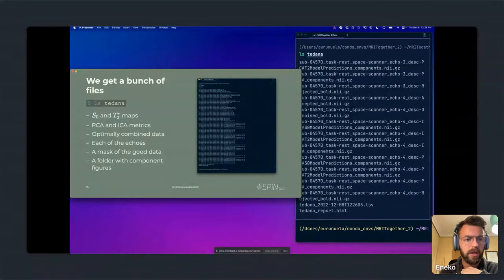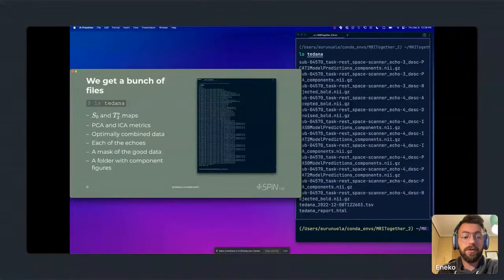Then TEDANA also outputs some PCA and ICA metrics that are very useful for the classification step. It also outputs the optimally combined data and then each of the echoes separately. So you can choose whether you want to work with the optimally combined data or you want to use all of your echoes, denoise the echoes.